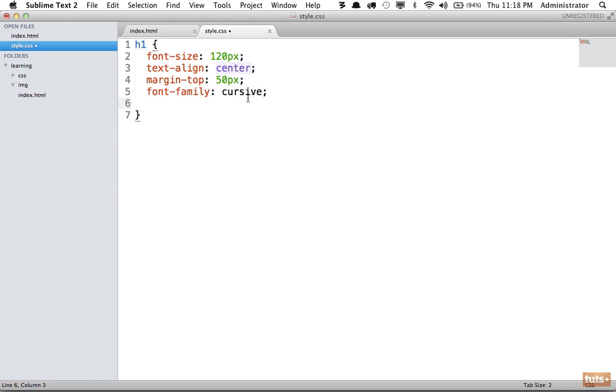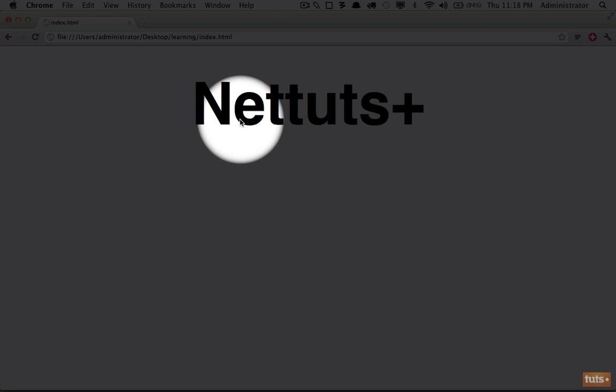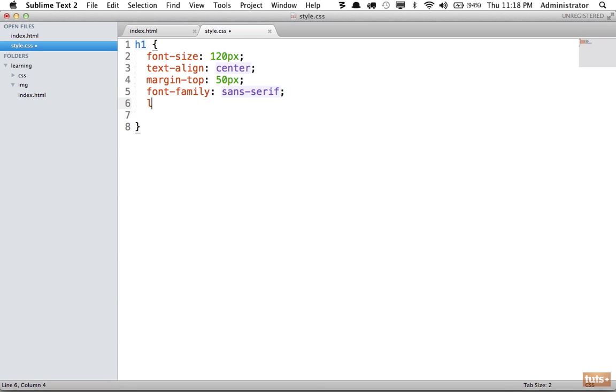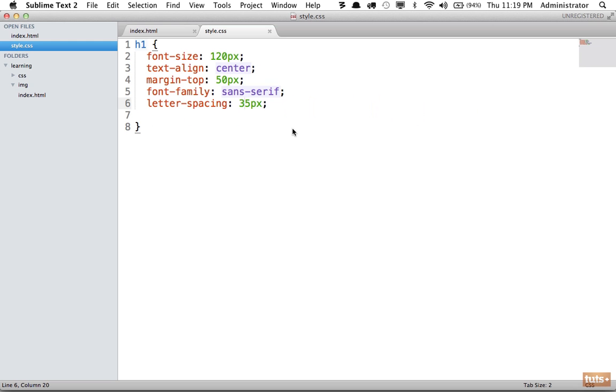Next, let's take a look at letter spacing. But before we do, I'm going to bring this back to sans serif. Print designers know that they often tweak the spacing between each letter, and we can do that in CSS as well. Letter spacing. Now, we can set this to a positive or a negative value. Positive, maybe 5 pixels. You could do something huge, like so. And you can even do a negative value. It's quite common and stylish to do -1, which pushes it together ever so slightly.